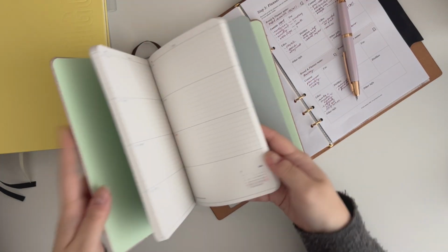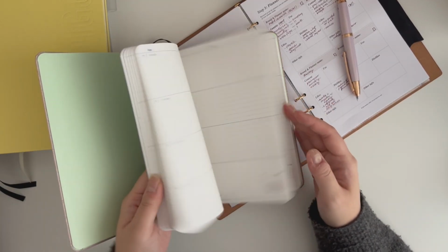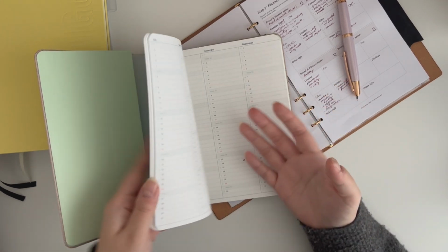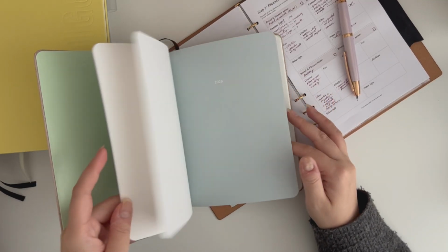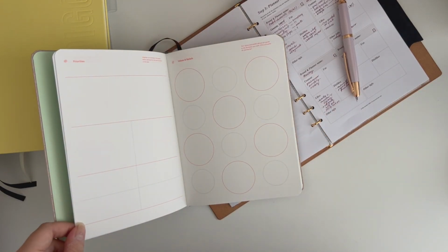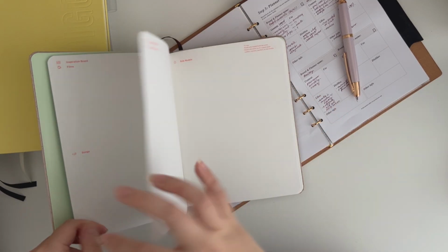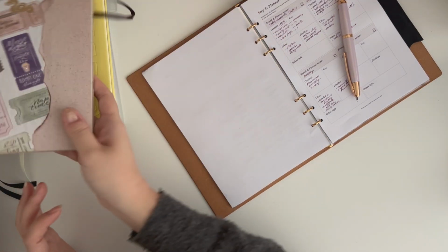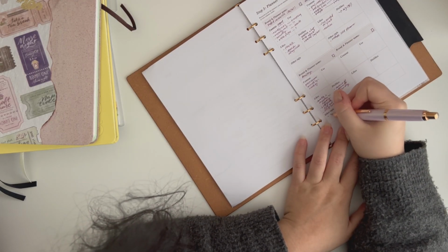Oh, I'm so tempted. Oh no, because this was already in my hands, and the Mosseri people kindly let us have one insert, so I didn't have to pay for it. I just had to design the cover for them. But three things to improve, change, achieve: priorities, values and beliefs, role models, inspiration board, films, books, places. This is so cute. Oh no. Other info, don't need to buy.